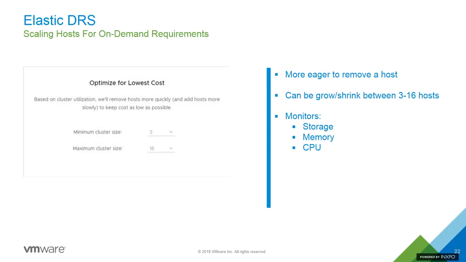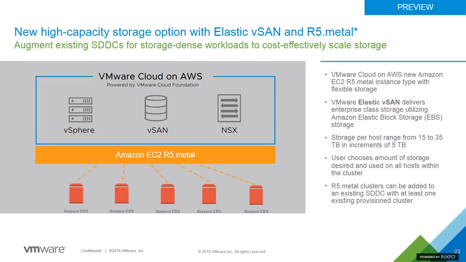For customers who maybe have a 1 year or a 3 year commit on the regular 3 nodes, an additional host added via Elastic DRS may be an hourly host. In that case, some customers may say, I want to make sure that my workloads are good, so maybe I only want to allow the maximum cluster size to be where I'm currently at, +2 or +1. But then if you optimize for lower cost, Elastic DRS will work to shrink it back down to the minimum size as soon as possible.